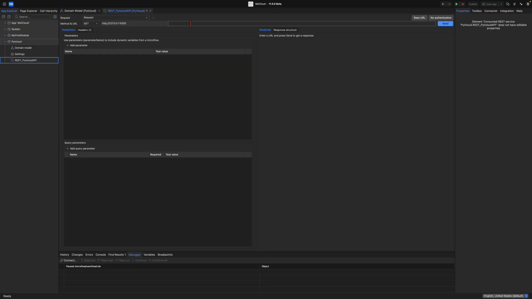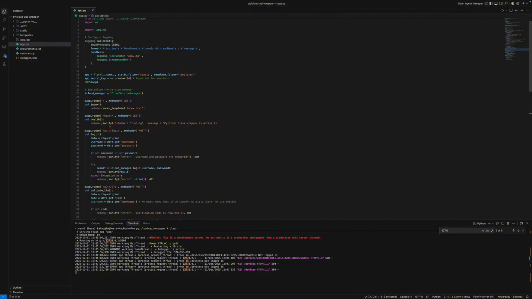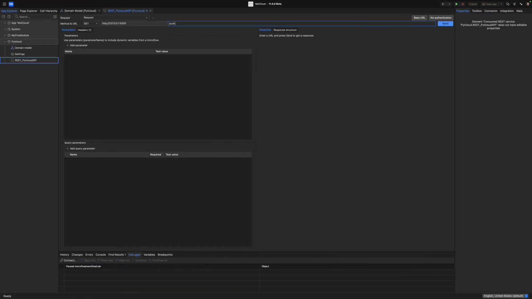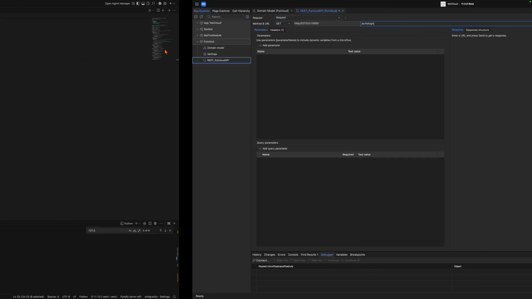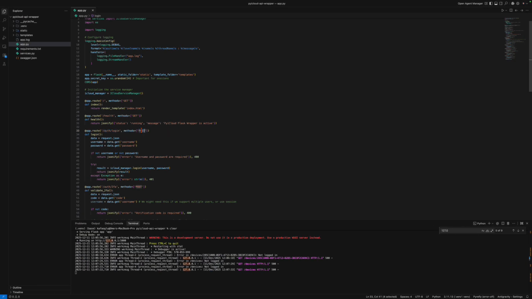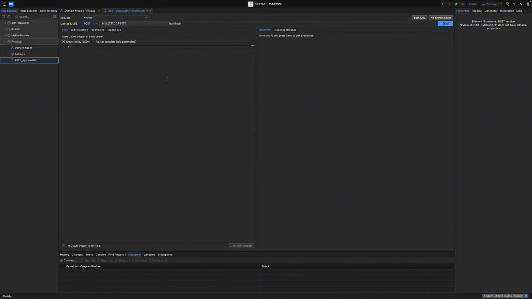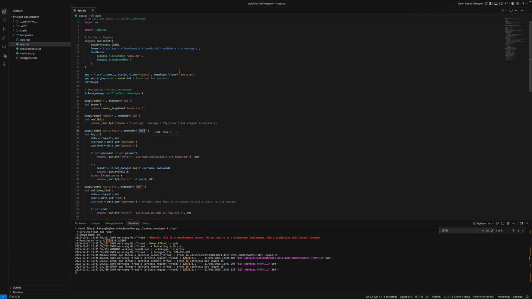The first thing I'm going to do is, what was the endpoint? Let me check. It was the auth login. So I will put here auth login. It is a POST method, so I'm going to put POST here, and it wants my username and password.